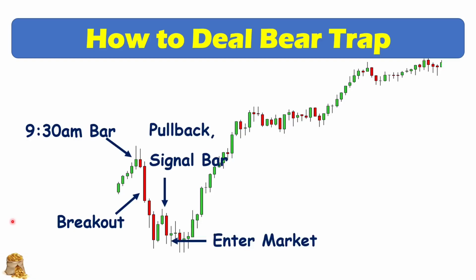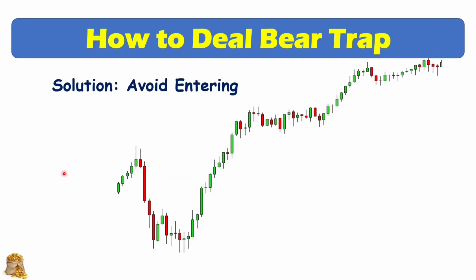Depending on your strategy, you could enter at this bear bar if you put your stop order at the bottom of this bull bar. Or if you wait for this bear bar to finish, you can enter at the bottom of this bear bar, or you can enter upon the finish of this bear bar, so using a market order. The market didn't go down further, instead it reversed to the upside, so if you hold a position, you can get stopped out. Solutions to the first scenario: avoid entering.